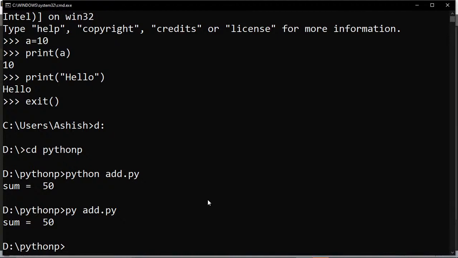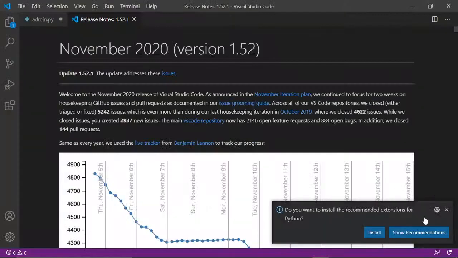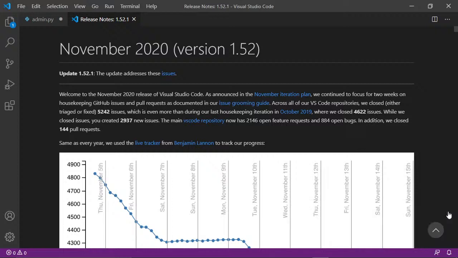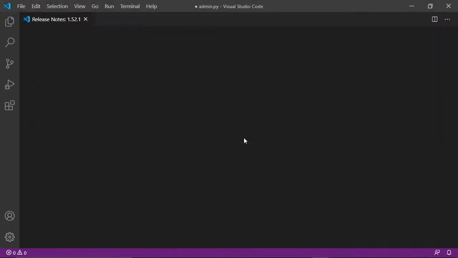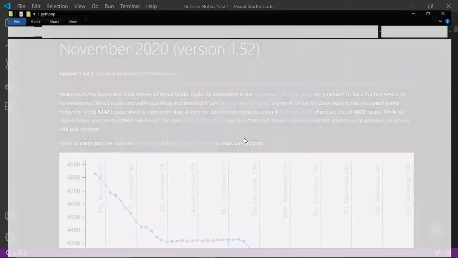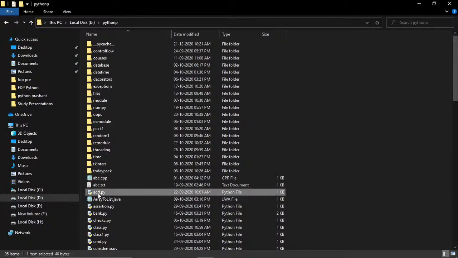Okay, so this is another way to run Python files on the command prompt. Then we have the editor. Suppose we are opening this file, and I have a file like add.py.